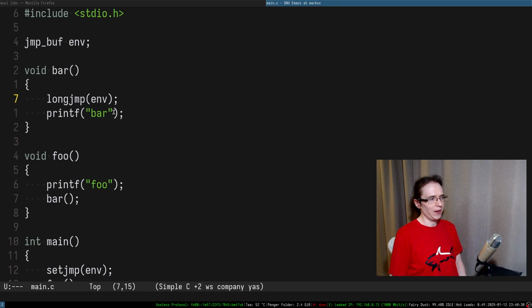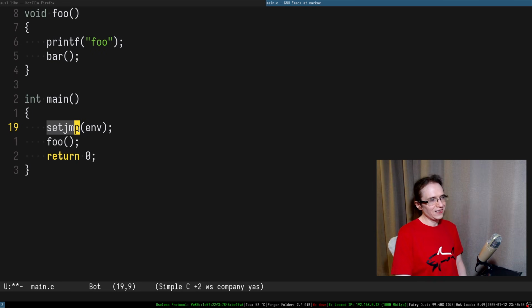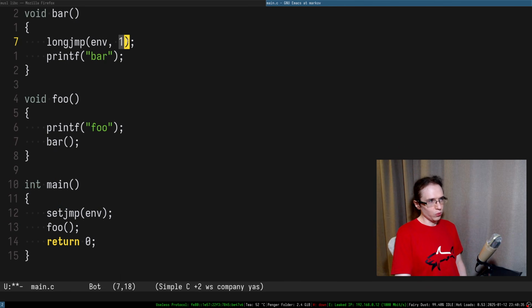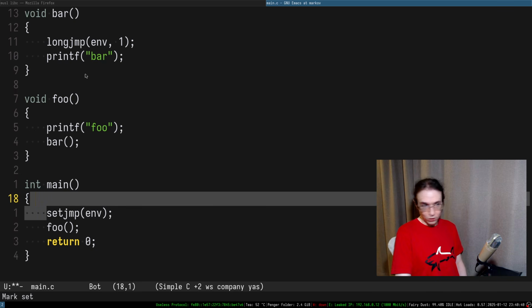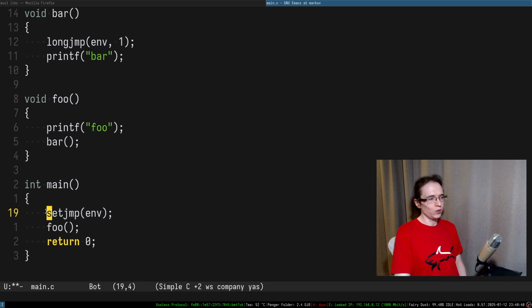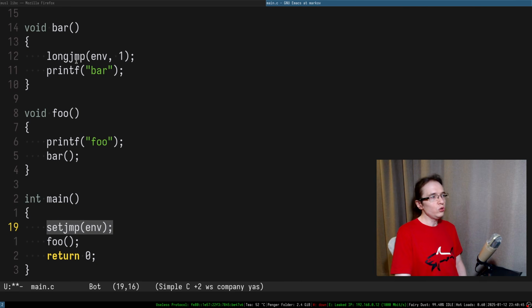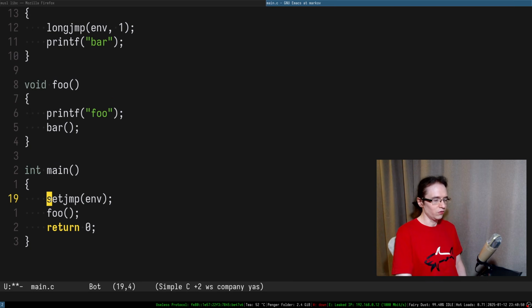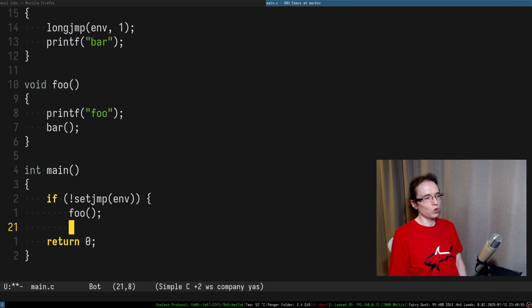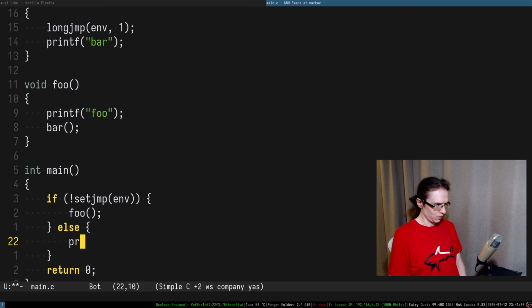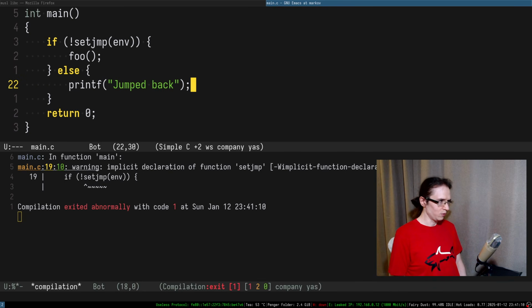This is why longjmp actually accepts a parameter. If you just call setjmp as it is, it returns 0, false. But if you do longjmp with 1, this particular call will return 1, or whatever you put in there. That way you can distinguish whether you're just setting a label for the first time or you're jumping, restoring the environment. So essentially in here, if it returns 0, we do the call, otherwise, jumped back. Now, if we try to run this entire thing, it's going to be rather interesting.